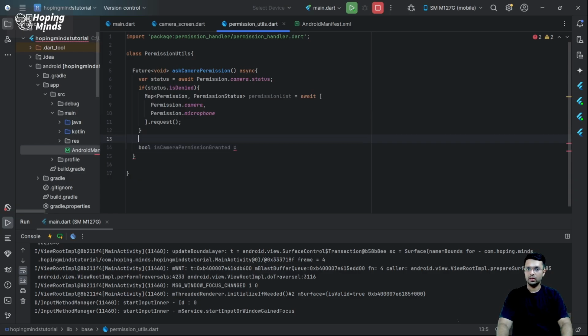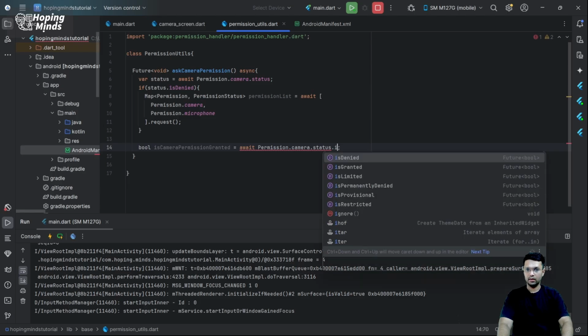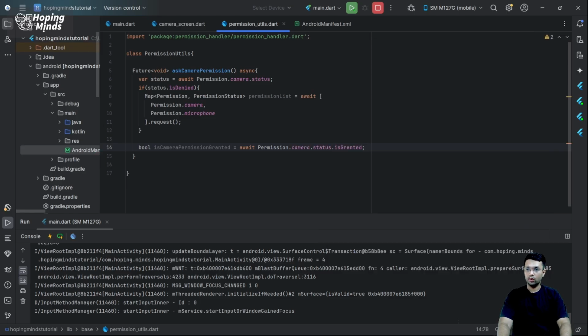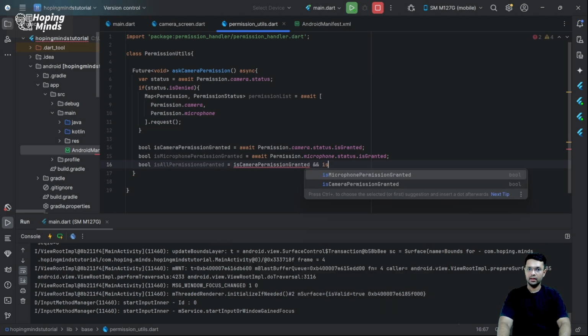So I'll put this particular status, copy this, paste it over here and check if it was granted, followed by Control D, in which I'm going to check for microphone permission being granted. Let me change this to microphone. And finally, is all permissions granted, as camera permission followed by microphone permission.